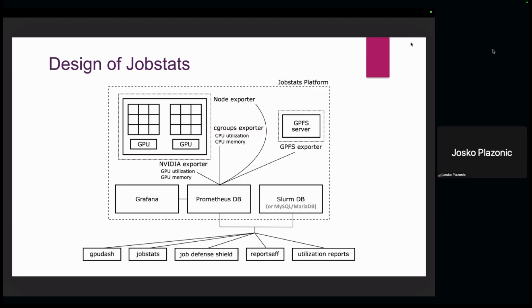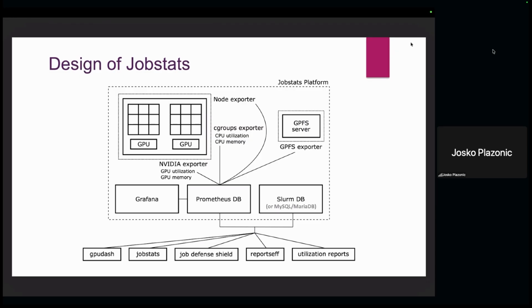Then for the GPU nodes, we also run an NVIDIA NVML-based exporter that collects your basic stats, like the GPU utilization, the memory utilization, and in the newer version, we also have some of the newer stats via the GPM extension that allows us to collect SM utilization, FP16, FP32, and a bunch of others.